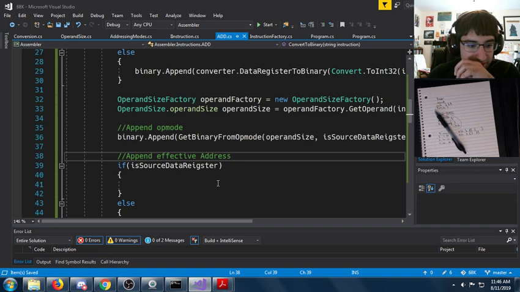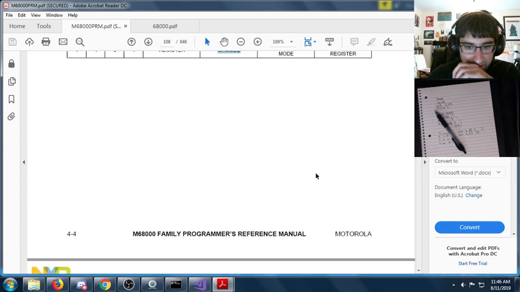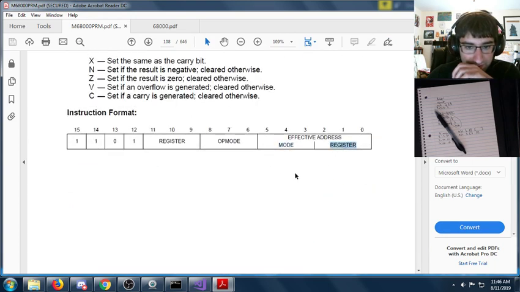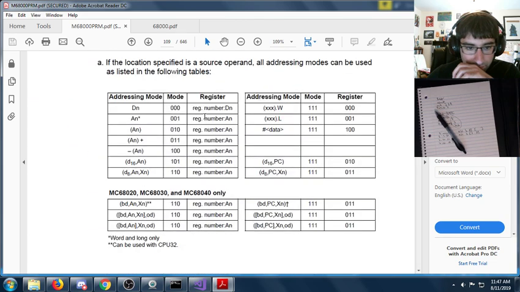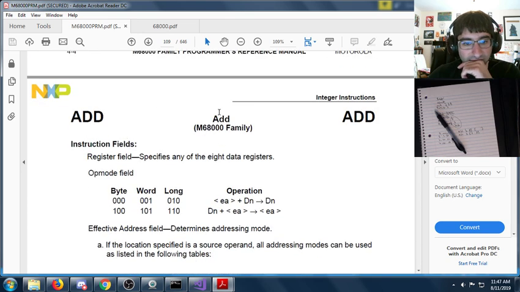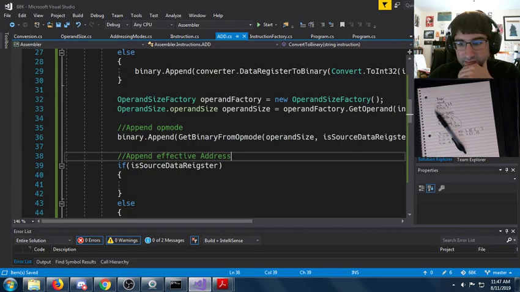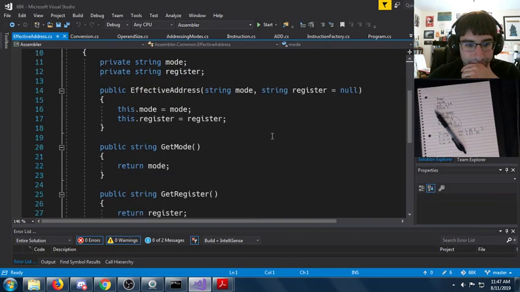Append the effective address. So now we have the effective address, right? And the effective address is the mode and the register. So now the question is, effective address.